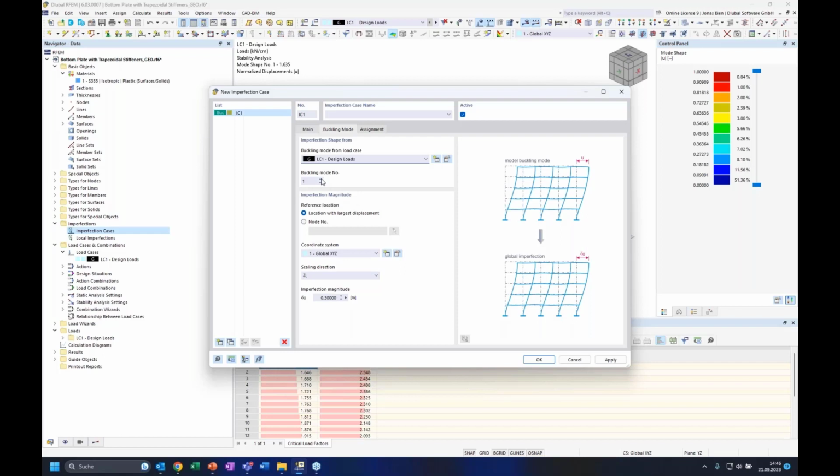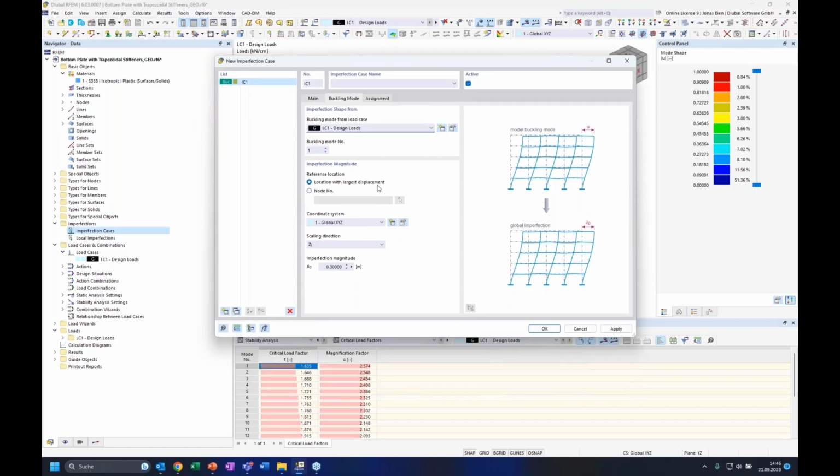The question, of course, is, which buckling mode is the most severe? Basically, you should apply the imperfection that leads to the lowest load factor in the GMNEA analysis, but of course, that's not always clear. I think it would be a good starting point to start with a mode shape that has the lowest critical load factor, but it's not guaranteed that this is the most critical imperfection for your GMNEA analysis. So also here in doubt, we need to take several mode shapes into account and do a GMNEA with all of them.